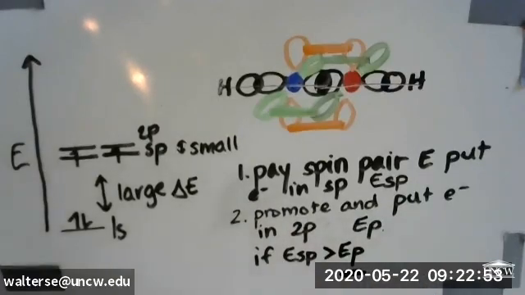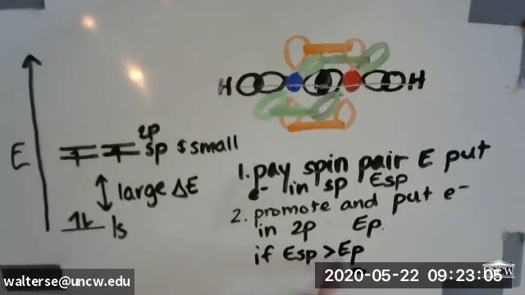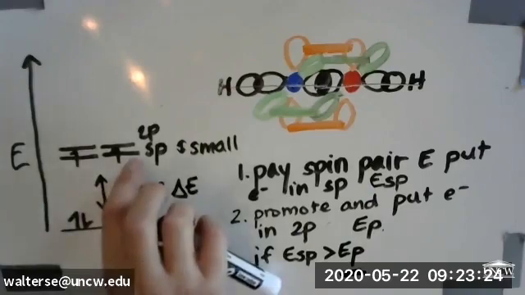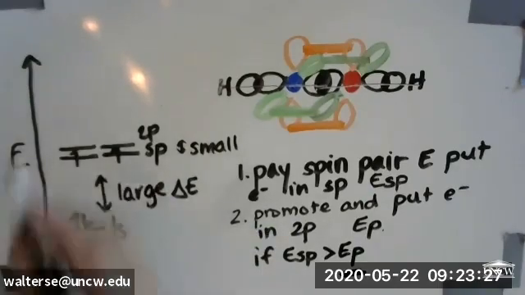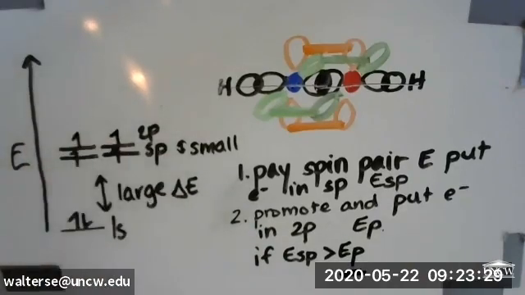It's like if you have two choices to buy one item. Let's say you go to the store and you want to buy a shirt. The same shirt will either cost you $20 or it'll cost you $10. Same shirt. You're going to pick the cheaper option. Why would you pay more money to get an identical product, essentially? So the atom is the same way. It's going to choose the lowest energy option. And for this particular situation, it's going to cost less energy to promote to the 2p orbitals than it is to spin pair. That's why they get moved up.